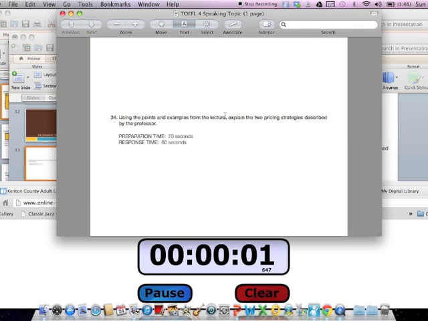Here we go. In the lecture, the professor talks about how companies set the initial price for products when they're introduced to market. And he says that there are two different approaches. Each one has its own advantages. In the first one that she talks about when you set the initial price of the product high and then maybe lower it later. And that's because customers think that they're going to be buying a higher quality and they'll pay more to get it perhaps even sooner.